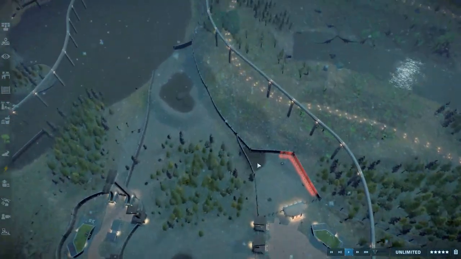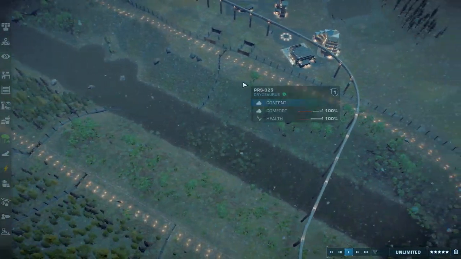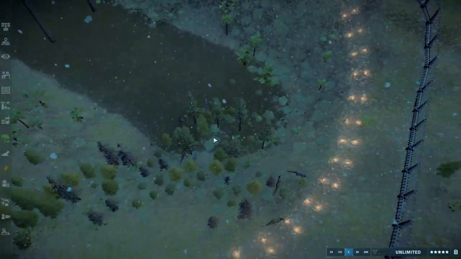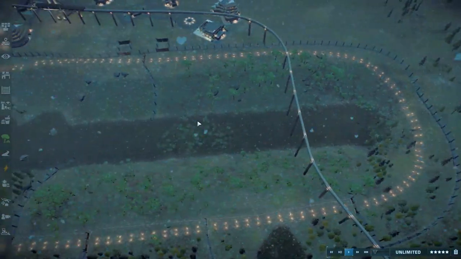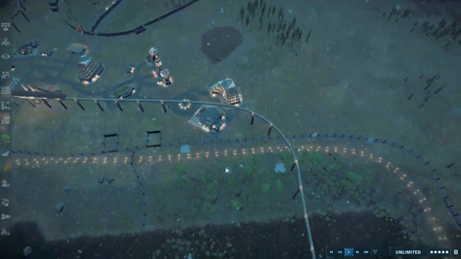So what's in here? Oh, yep, this is the T-Rex enclosure. I actually have a lot of these things where I just made massive mixed herds of herbivores, like Parasaurolophus and stuff, because I wanted to. I just felt like it.